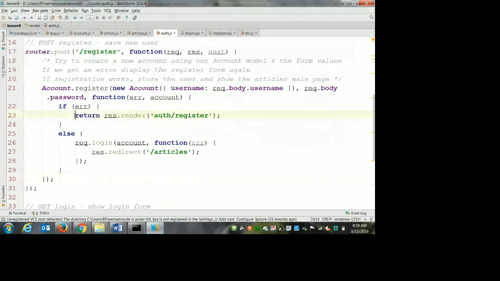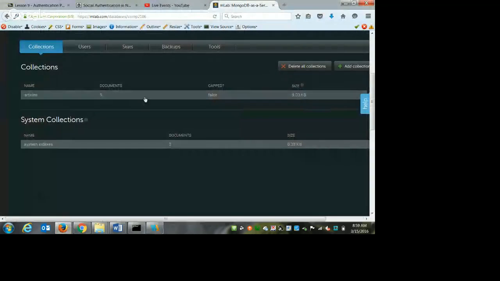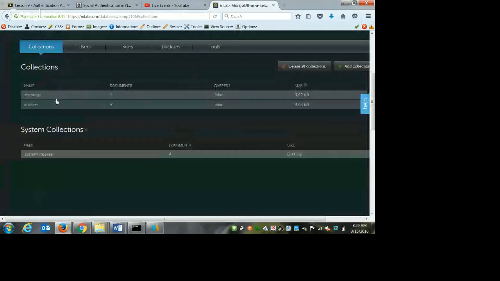Whoops. The problem is I have return. That needs to come out, I think. So it did store it, but my view, I think, is never going to load. I'll just refresh. Yeah, now I have an account.